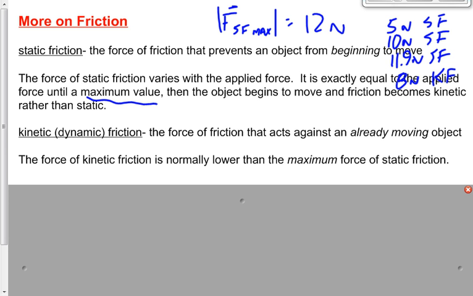Yes, that's a good question. Kinetic friction is a constant value. So let's say I pushed on it with a force of 500 newtons. What would be the force of friction on it? It would accelerate at a pretty big rate, right? What would be the force of friction on it? It'd be 8, or whatever the force of kinetic friction was before. Once it's moving, kinetic friction isn't going to change. It's always going to be 8 newtons or whatever it is, regardless of how much force I apply, no matter how fast it's moving. Got it?